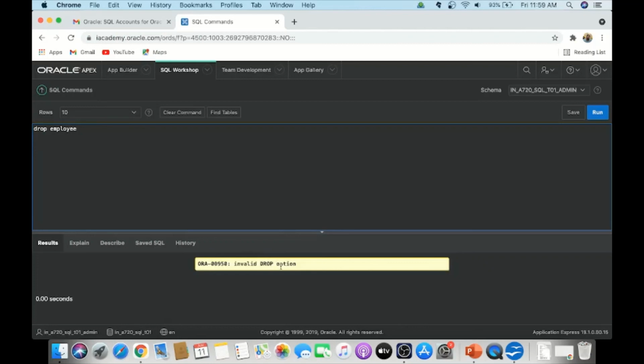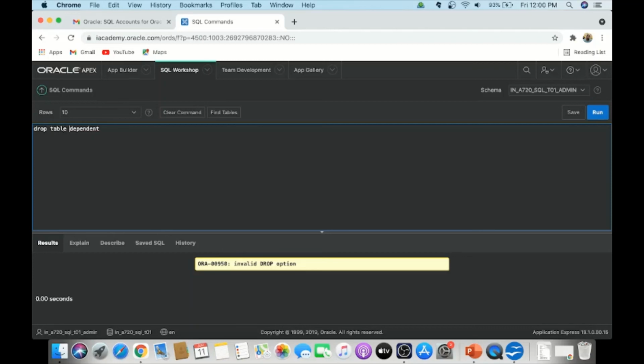There will be an error here, because we cannot delete this employee table because it has a reference relation. Some other tables are referring to this table. So we cannot delete this, but we can delete the dependent table. We can simply delete this dependent table, and there won't be any problem. Sorry, drop table, so that keyword should be there. Sorry, drop table dependent.